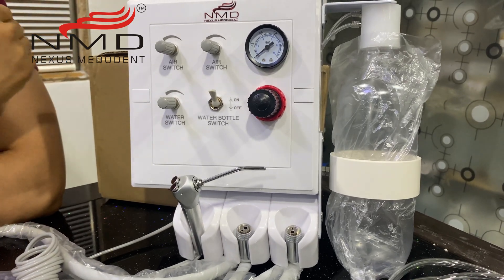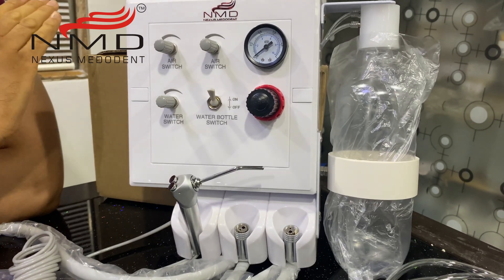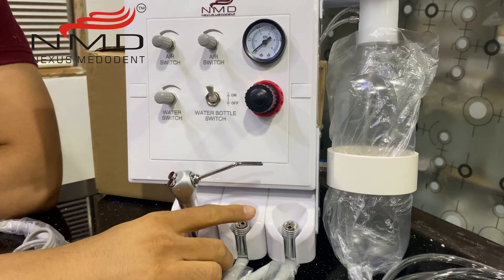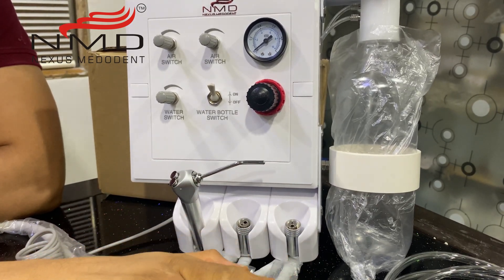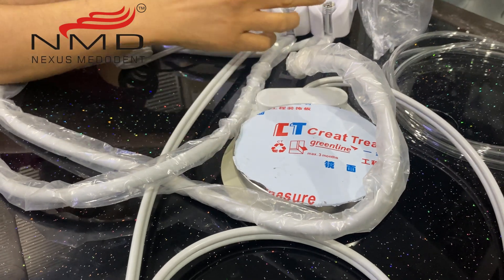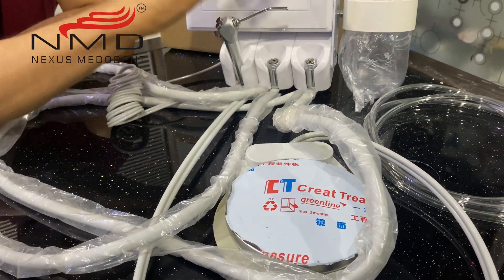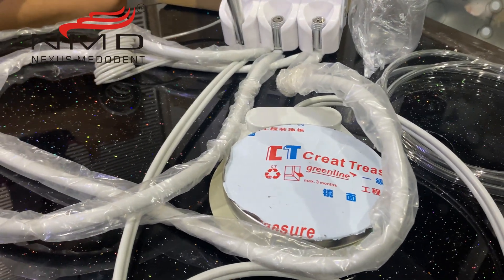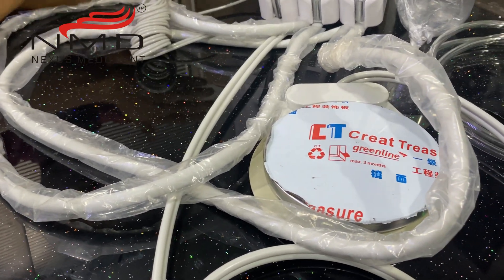So there it is — this is the wall hanging air turbine. If you want to do a camp or non-clinical work, you just hang it somewhere, give it an air connection, and you can perform every dental surgery possible with this. The micromotor connections can be done, the aerotor connections can be done, and there is a foot control — all control is done with this foot control, you press it and whichever instrument you've picked up will work. It's also very useful for people conducting courses — for training sessions, it can be a very good equipment for your training center.